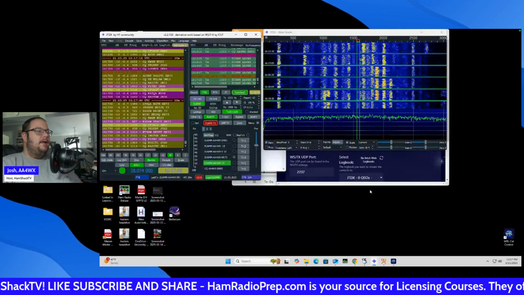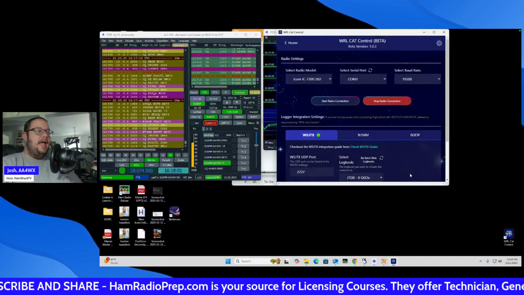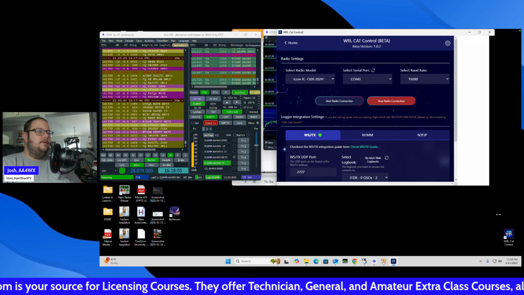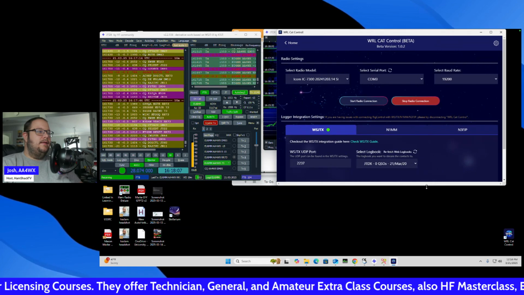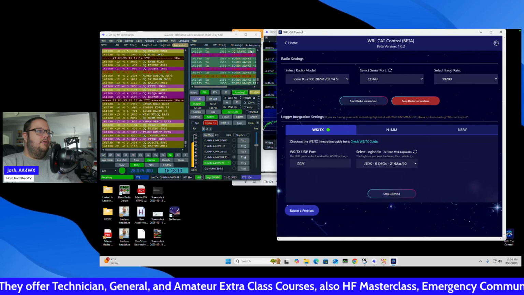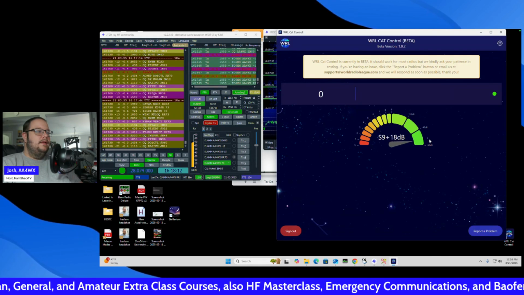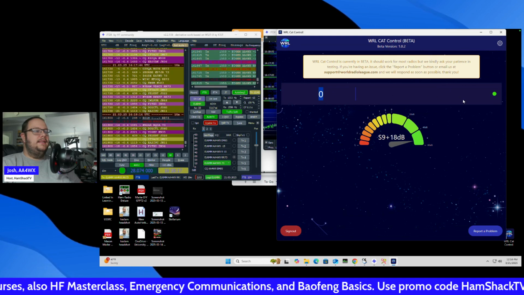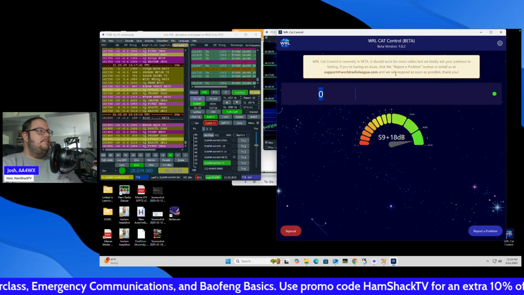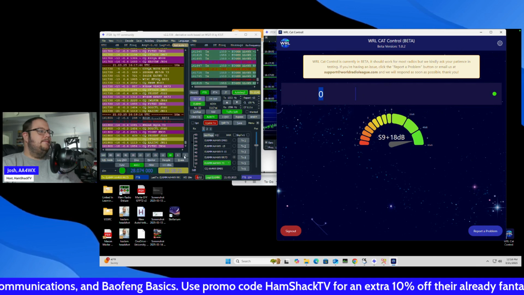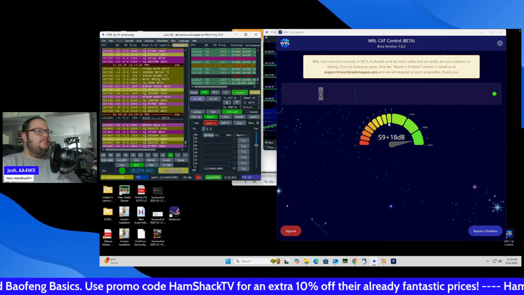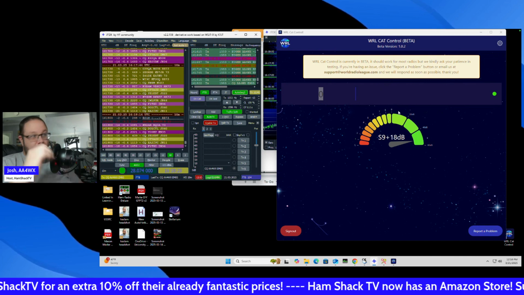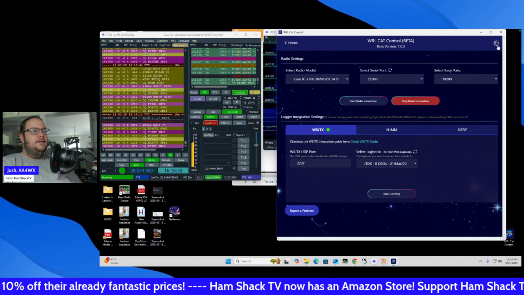Here's the beautiful thing. Now World Radio League has CAT control integration, and that's what this looks like right here. So I'm in the settings pane of World Radio League CAT control, but if we go back to the home, you can see my radio's talking to it. Now, some of this stuff is still in beta. You're not seeing anything up here or anything like that, but what you are seeing is the signal meter. My radio is transmitting right now. That's why it's reading what it's reading.